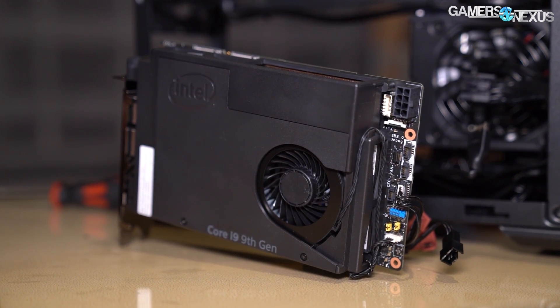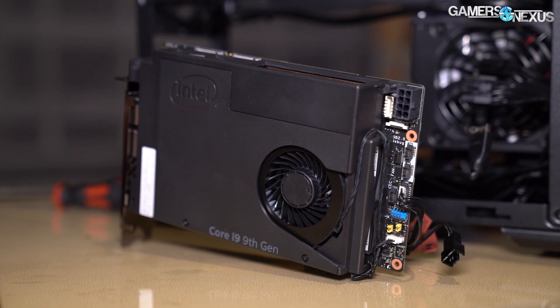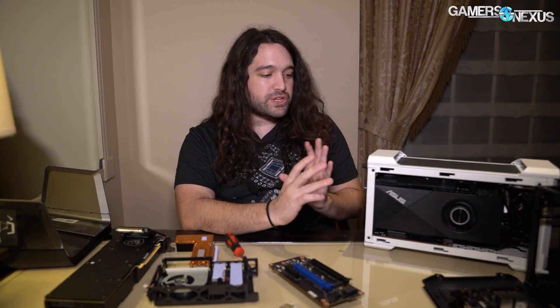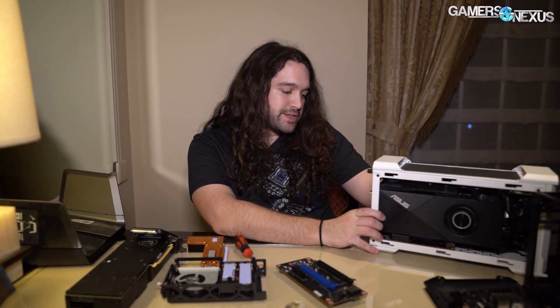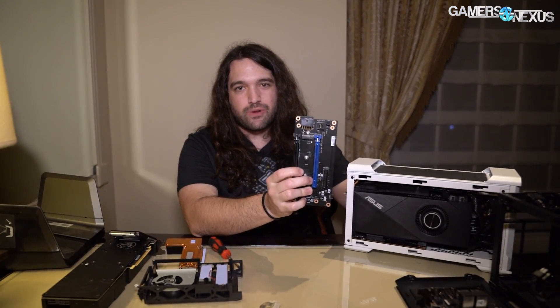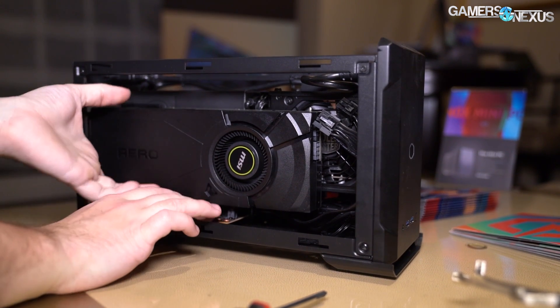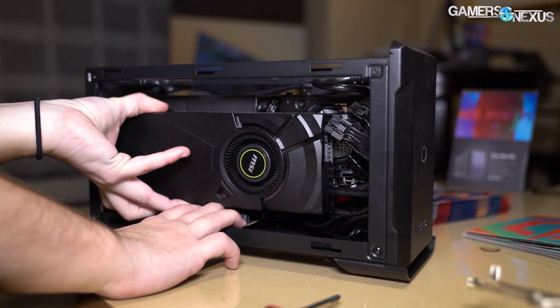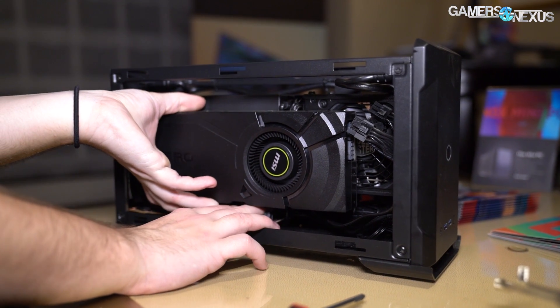The NUC is planned in two SKUs: the NUC kit and the Compute Element. The bare-bones version is just the card — you have to buy the RAM, power supply, and chassis separately. In terms of fitment, there's no ATX or ITX — it's just PCIe. I think this is a potential future for this type of product: socketable CPUs in a baseboard could go further than one CPU and one GPU. You could see a path where multiple computers exist within the same small box, rather than the traditional approach of using ITX and ATX together.